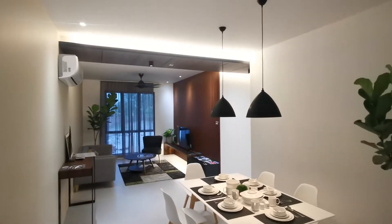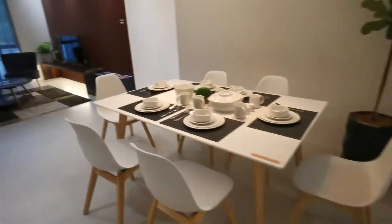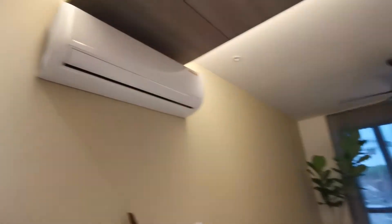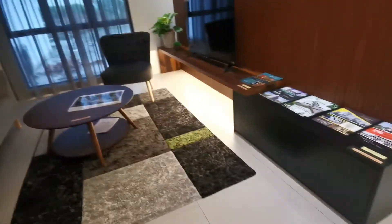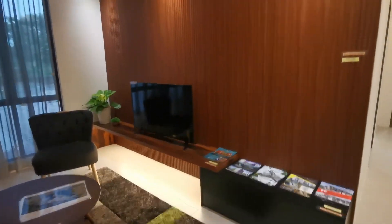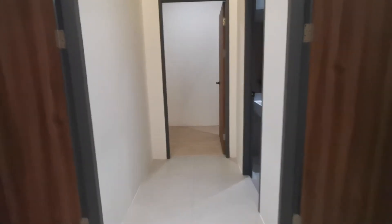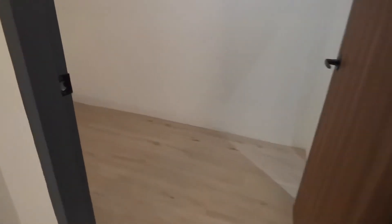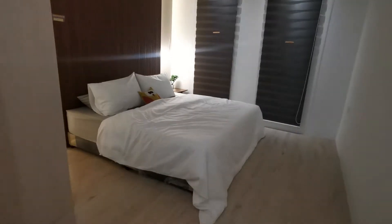So do feel free to come over, give me a call, make an appointment and come over to the Glenn's show unit. It's a very nice show unit — very breezy, cozy, nicely designed, spacious and practical. Most importantly, it's practical. One thing I like about this show unit is every room can fit a queen-size bed, meaning you can have at least three couples, six people, in this unit.